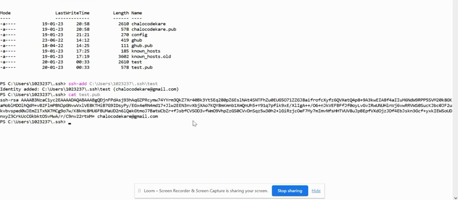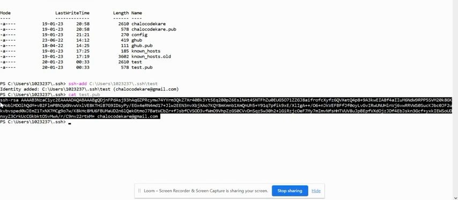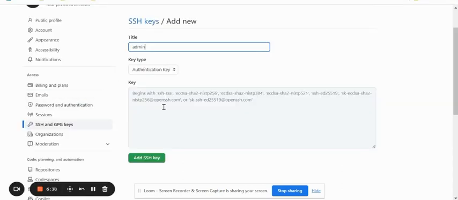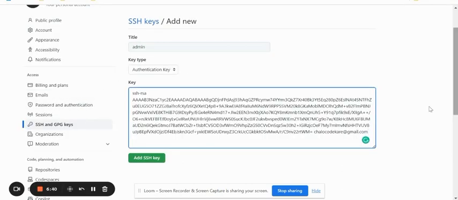Okay, I'll delete this public key anyway, so I can just show it. It starts from ssh-rsa and ends with your email ID, whatever you gave in the comment section when you were generating the key. You have to copy and paste this entire public key, and then click on Add.